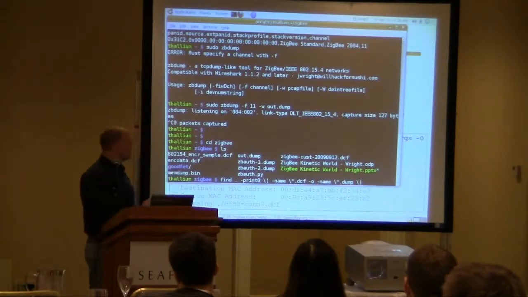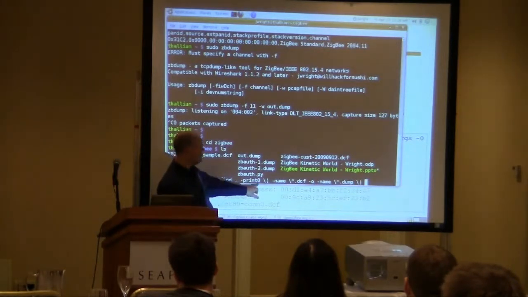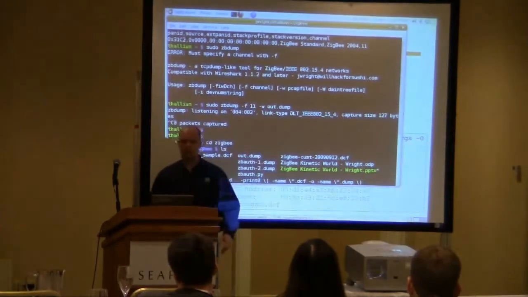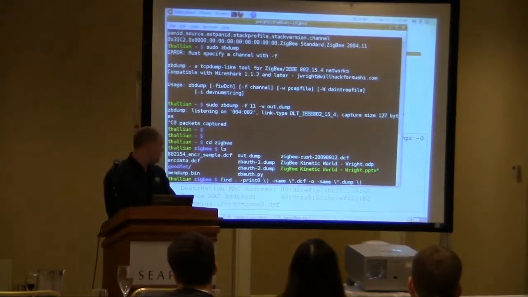I'm saying find, and I'm going to print with a null delimiter instead of a space delimiter. And I'll look for all files ending in DCF or .dump.